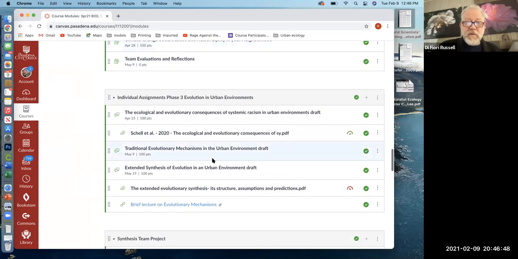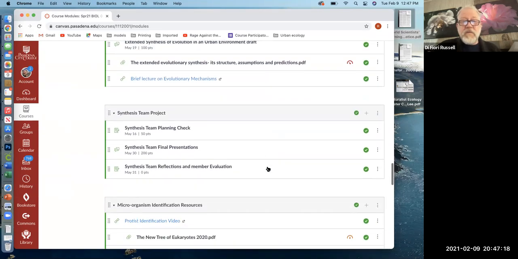At that point, you'll be finishing your sort of teamwork. We'll do a little unit kind of in the individual assignment category where we look at 3 different papers and there's discussions about them where you post some ideas, and the focus of this symposium, where you study papers and share your ideas, is about evolution in the urban environment.